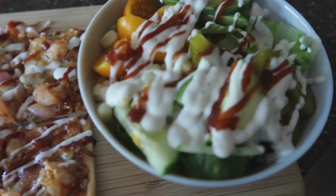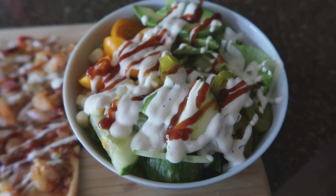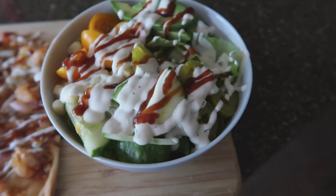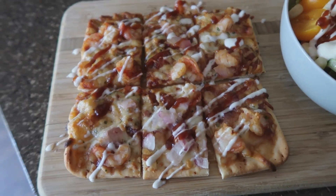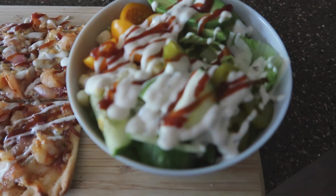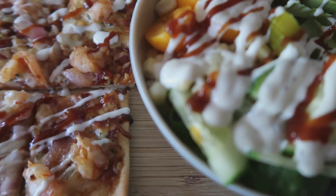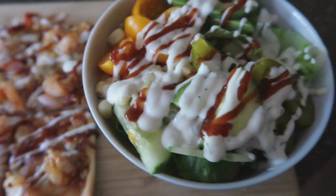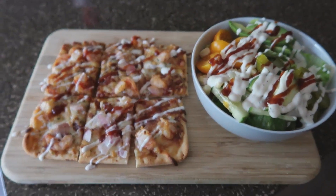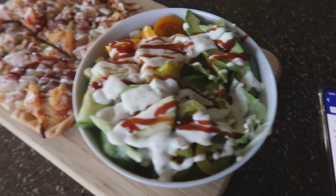This is nine points, and then my salad is two points for the dressing, one point for the avocado, and one point for the barbecue sauce. So that's nine, ten, eleven, twelve, thirteen — a thirteen point lunch, which is a higher point lunch, but it's good. We're getting some pizza, which looks delicious, lots of sauces, some avocado for the healthy fats. I have avocado, tomato, corn, cucumber, and jalapeños — lots of good veggies in here. Hopefully I counted my points right. I'll check the app — yep, we got thirteen total.